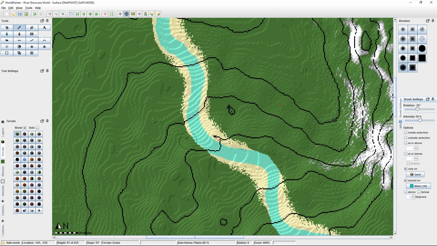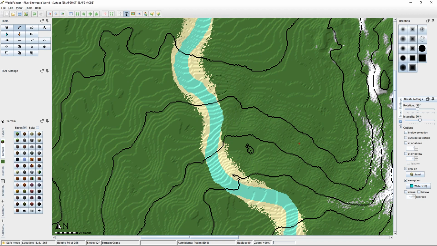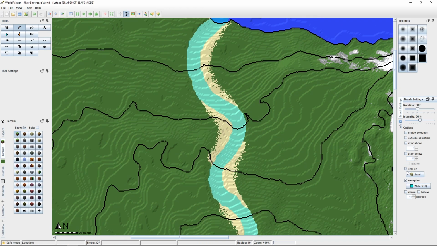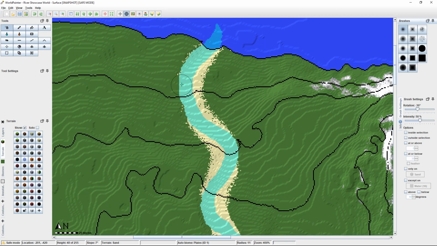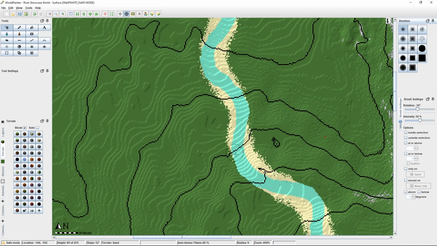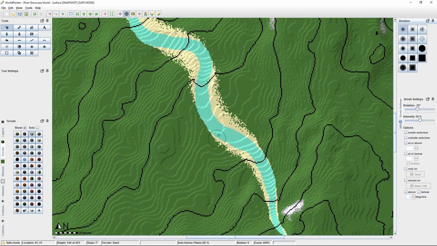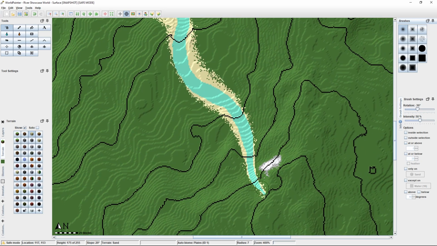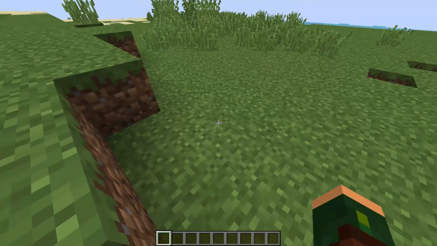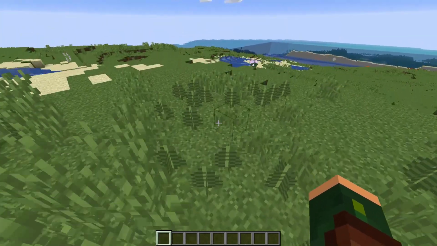Maybe just a bit, like it's starting to take more shape again and again. Rivers take shape over hundreds of thousands of years, so you have to keep that in mind. And like I said, the older the river, the more curvy it is. Now I didn't make this come from any real hill, but yeah, back in game.